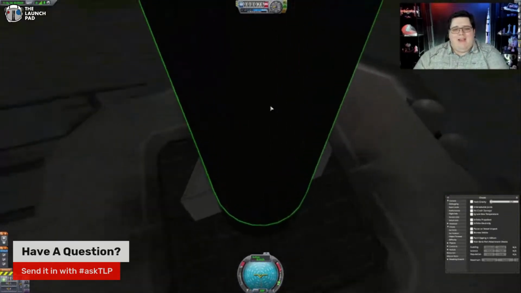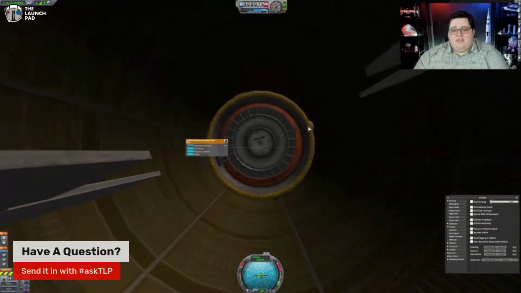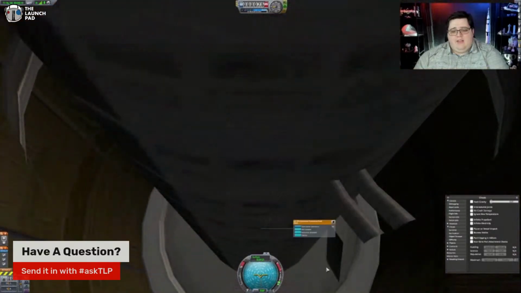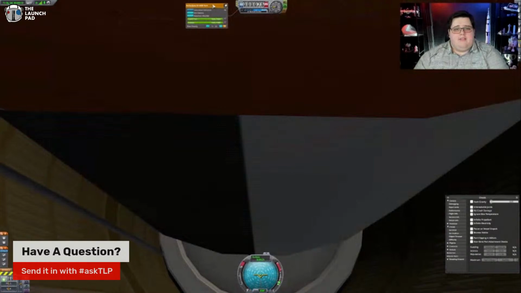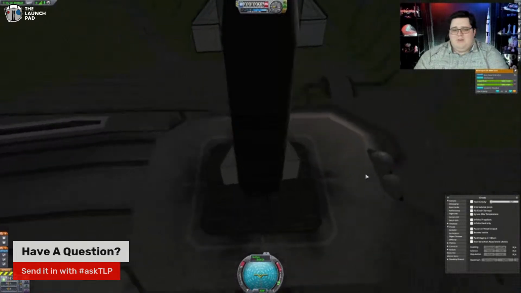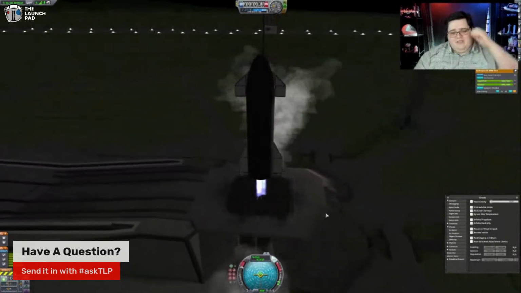So we're going to go back in here, get the tank, because in here, there's a tank. See if I can find it again. There it is. That's what we want. Oil rig bad. Here we go. 3, 2, 1, ignition, and liftoff.